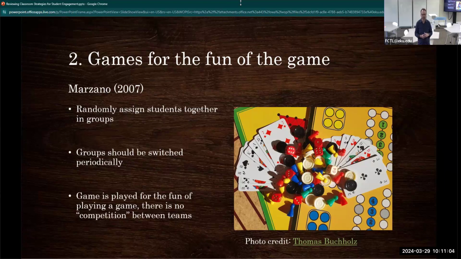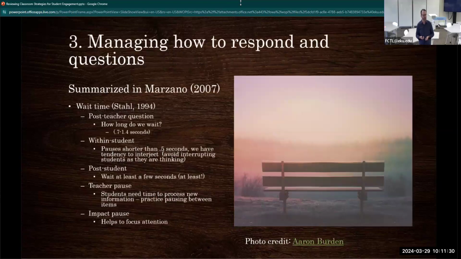We could say, okay, everybody that has a certain suit, like everyone that has hearts, from the 2 card up to the 10 card, you're going to be in one group, all the diamonds together. And so there are different ways that we can get students in different groups as well. And again, games are just played for the fun of it. So that's just one way to get students, that idea about games, right? You could do a competition, you could not do one.